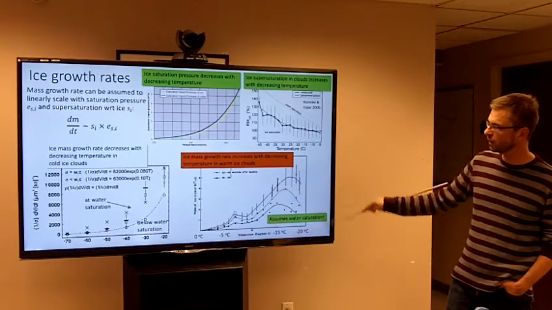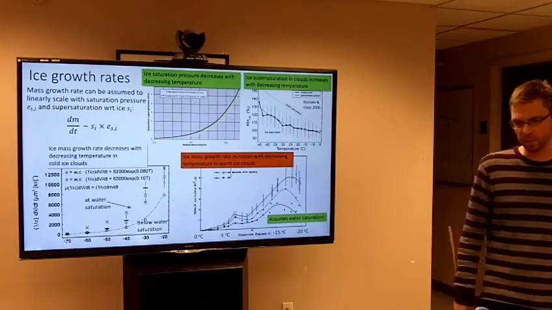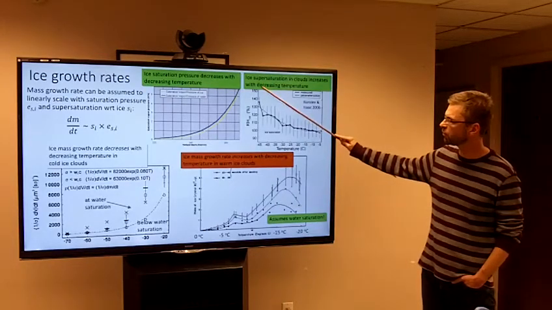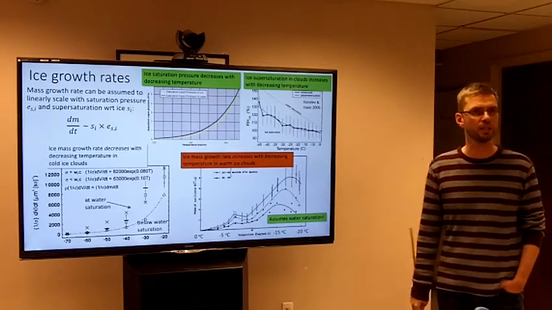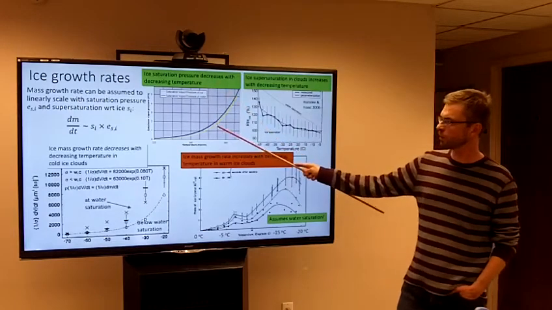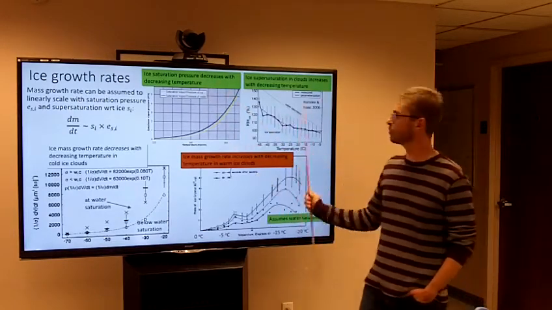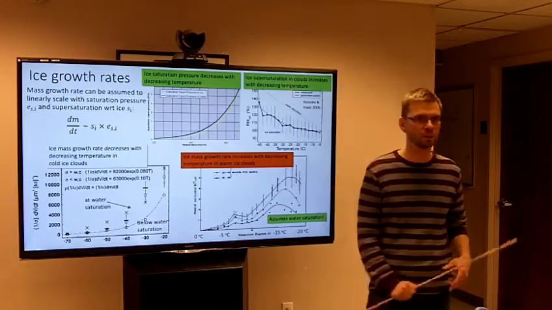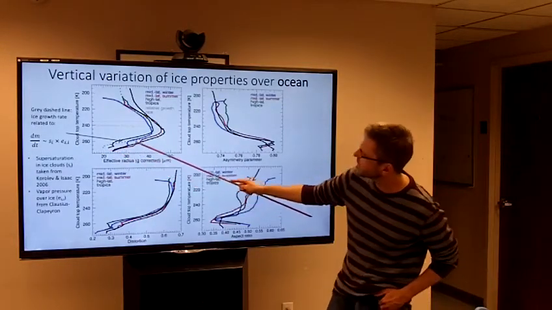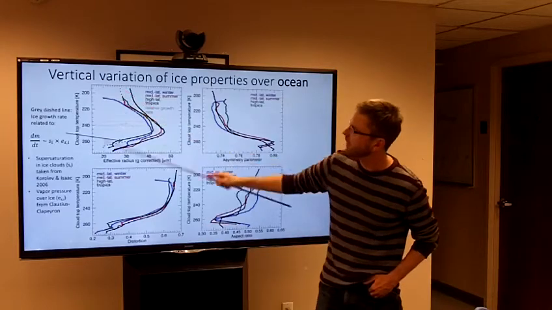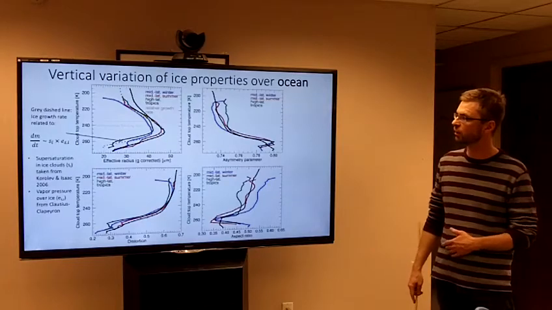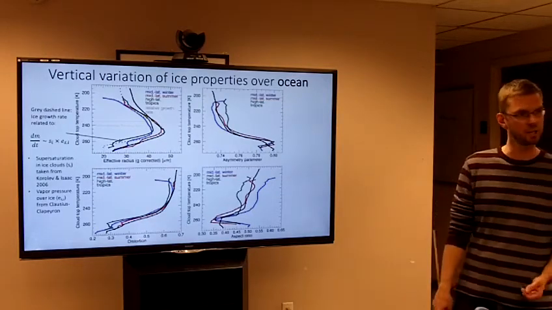However, these measurements, actually laboratory measurements, assume a water-saturated environment. But in fact, we have a lower saturation in real ice clouds. So what I did is I took this formula here, and I took this parameterization that they provide, and I just calculated this growth rate. And what I get then, I hope you actually see it, is this gray dotted line right there. And it really tracks the variation in size very remarkably well, I think.